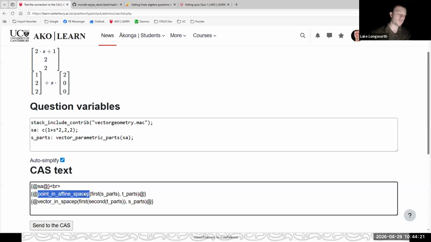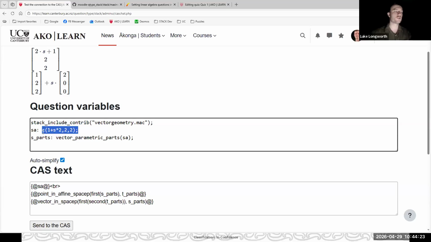But the point of this here is that we can interpret a student answer into its relevant parts, and then we can check whether those parts can construct a valid plane or a valid subspace that we want, whether their answer is correct. And so all of it is wordy, which is why I don't really love this one here.